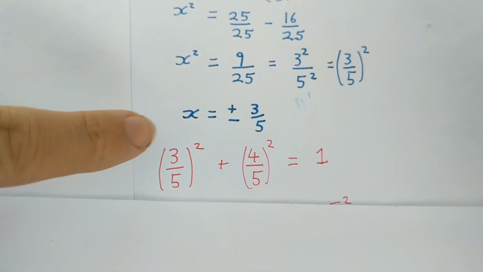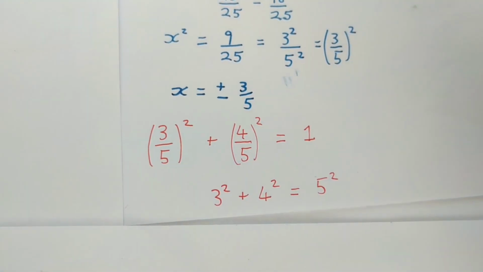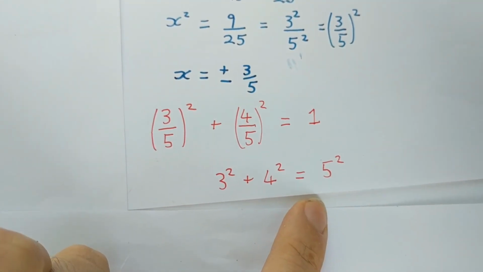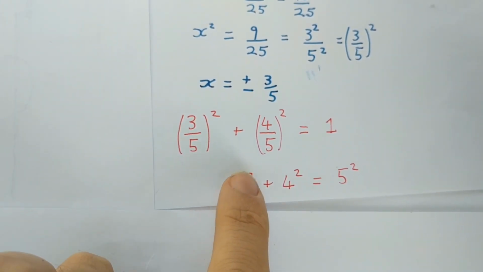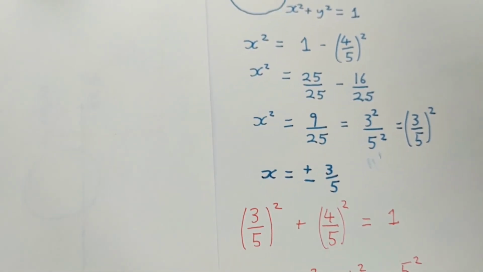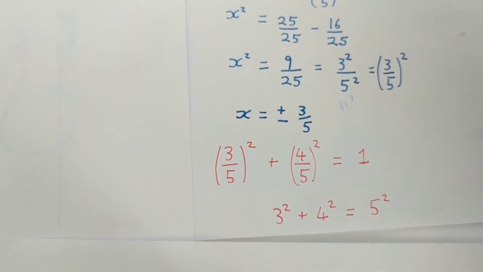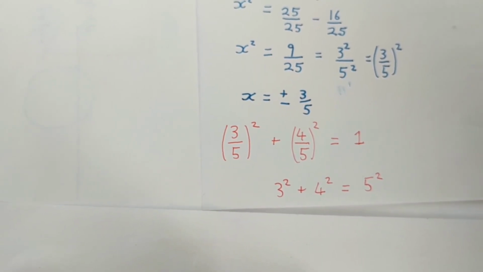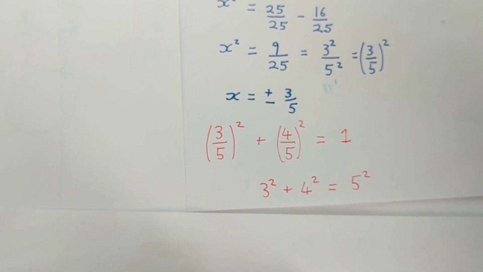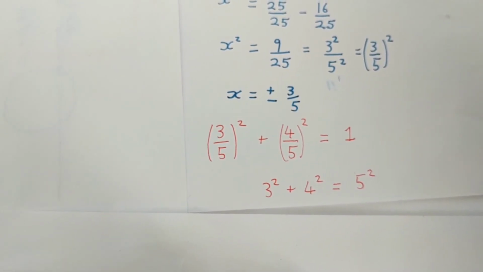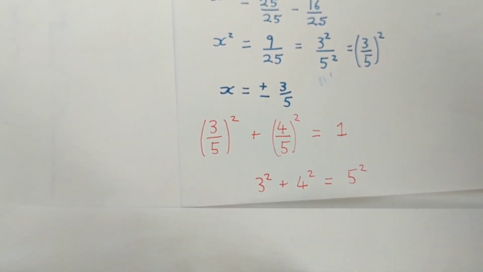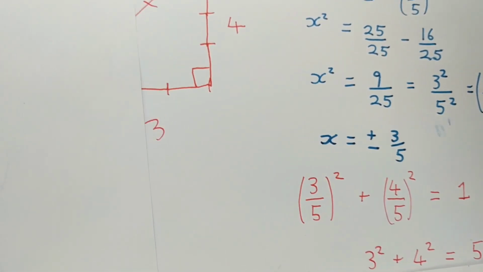Well, if you multiply both sides by 5, you'll see something that might be familiar to you. 3 squared plus 4 squared is 5 squared. This is what people call a Pythagorean triple. So this comes back to the theorem of Pythagoras, which is that if you get the area of the squares on the two shorter sides of a right angle triangle and add them together, then you get the area given by the side of the longer triangle. And we can see it basically working here.